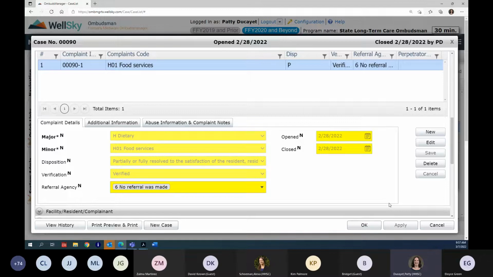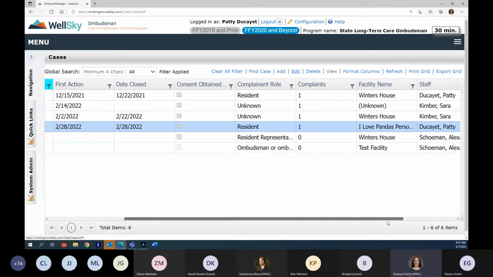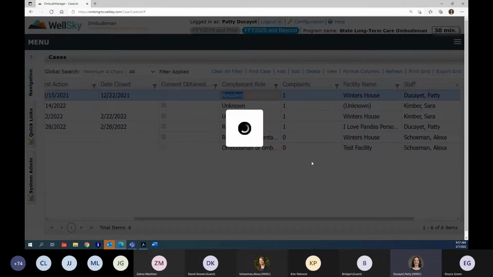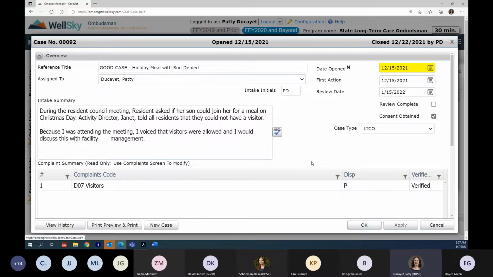And we've put these things here, but what justification do I have for those decisions in a journal entry? So I'm going to cancel out of this and find my better case. So let's make sure I get to the right one. I'm going to open this. And I want you to know that in the second example, what's considered my good case, I have taken this from a real case I worked and moved it here. I did not edit it except to change the name of a resident. So I'm being real with you here. This is how I actually documented a case.